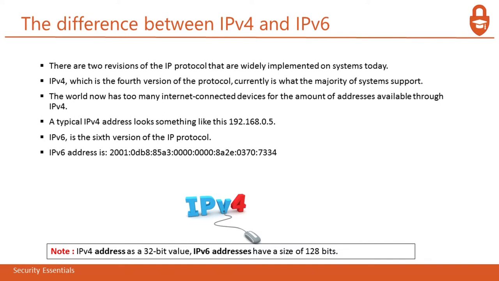As systems and networks are increasing day by day, we need IPv6. To check if you have IPv4 (32-bit) or IPv6 (128-bit), open your command prompt and type 'ipconfig' if you are using Windows OS, and you will get your IP address. In case you are using Linux or Unix OS, go to your terminal and type 'ifconfig' to get your IP address. Just check out which version of IP your network is using.